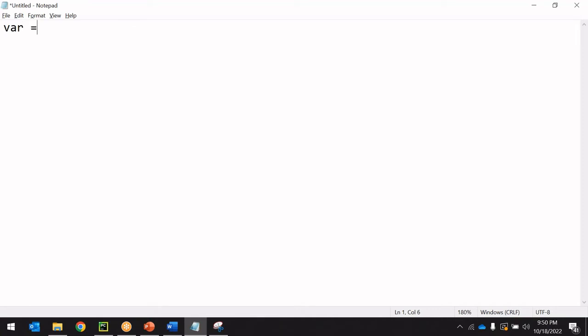If I'm giving a variable equals to value, this variable is nothing but an identifier. If the value is a string, then the variable type is string. If the value is a number, in this case if it is an integer, then it will be int type. If it is a floating point number, then the type will be float.